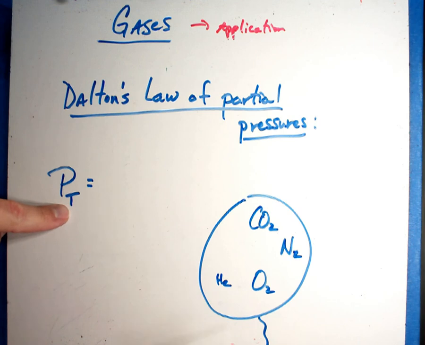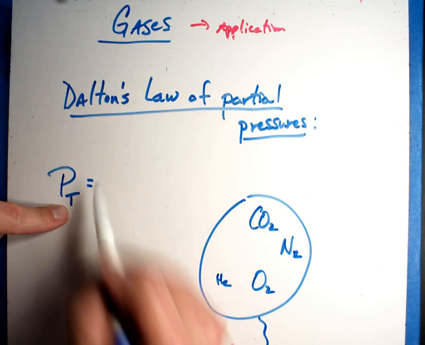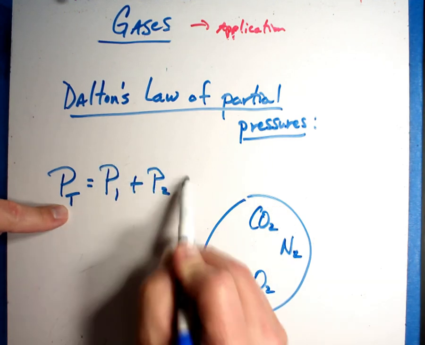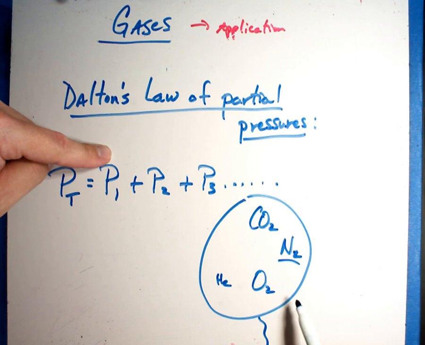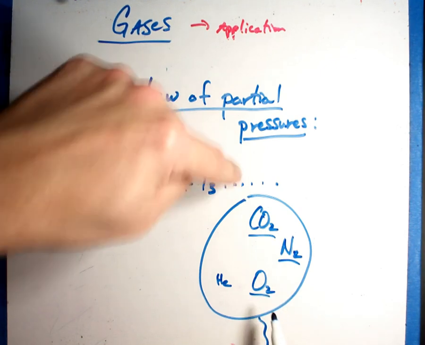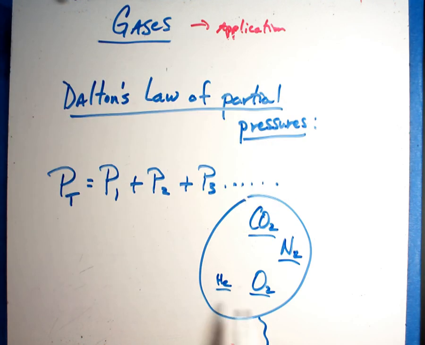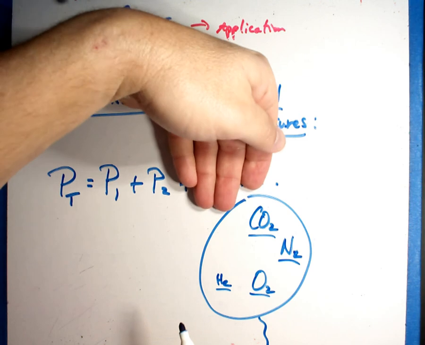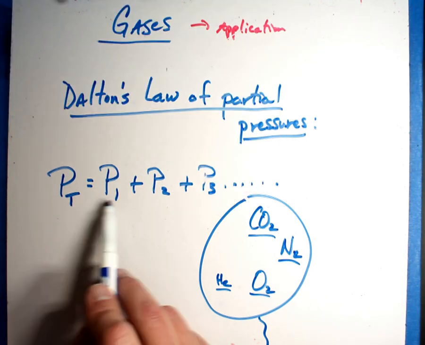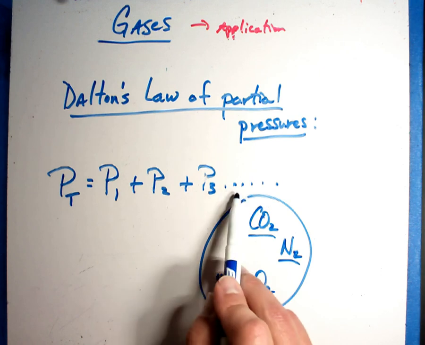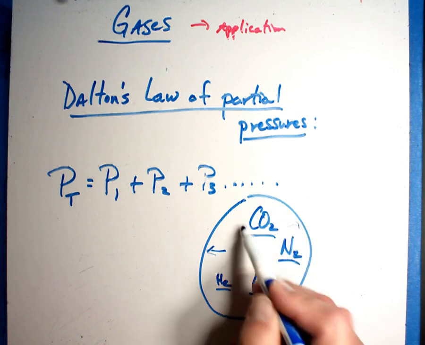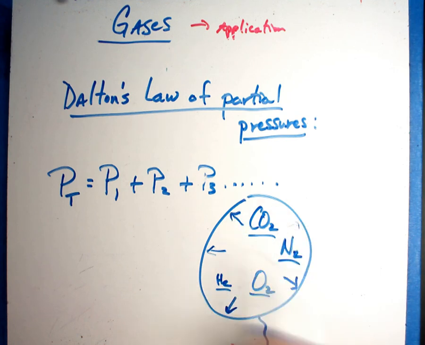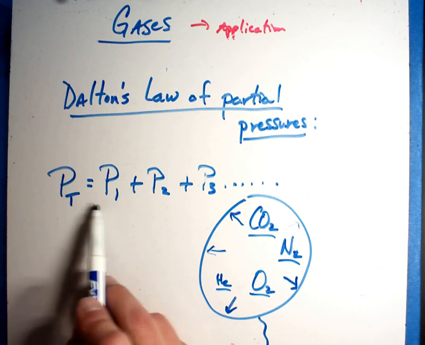The total pressure is going to be the pressure of all the gases inside pushing on the inside of the balloon. So, basically, what he said was this. The total pressure inside the balloon is going to be pressure one, pressure of one gas, pressure of another gas, pressure of another gas, and so on until you've used up all the gases. Now, if a balloon only had two pressures inside, then it would go P1 and P2. If it had five gases, then the total pressure would be P1 plus P2 plus P3, P4, and P5. The total pressure is equal to all the gases inside the balloon. And I think that makes sense, because all the gases are going to push on the outside of the balloon, keeping it in its round shape. So, basically, Dalton's Law of Partial Pressure says the total pressure is equal to all the gases that are inside.